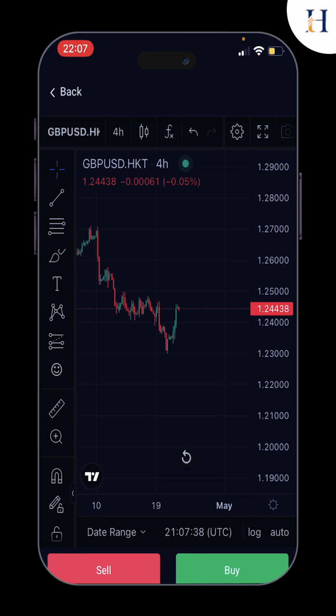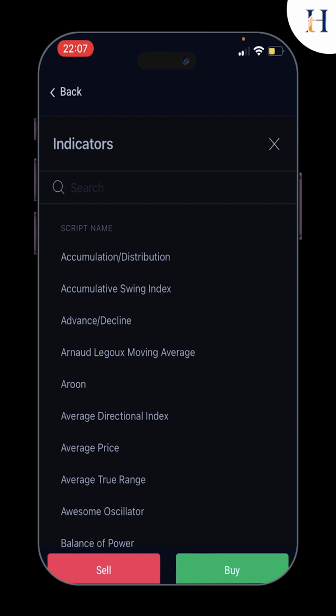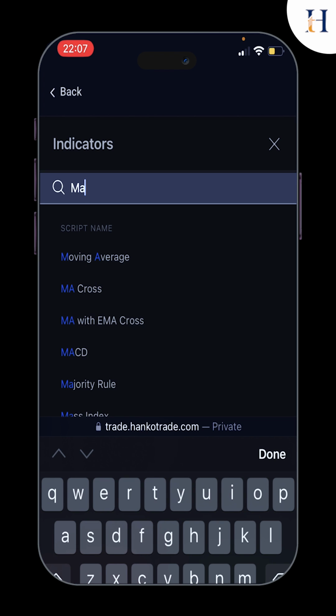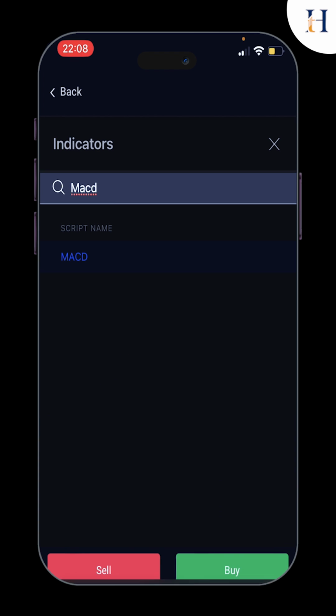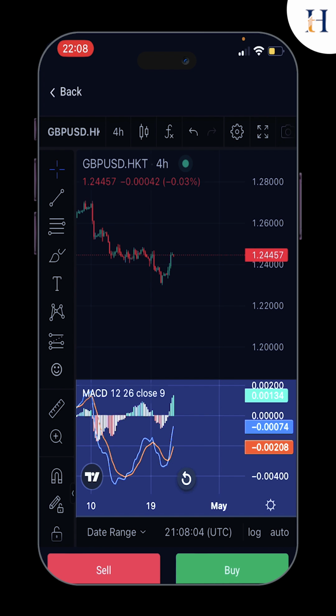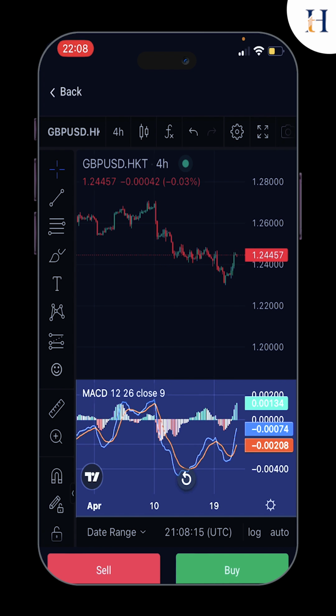So let me show you how to access some of the most popular indicators here in the charts. You want to click on this symbol here where it has the F and the X. Now let's say I want to add the MACD to the charts. All I simply do is click on the search bar, start typing in the indicator I'm looking for, so MACD. I click on it, and that has now applied the MACD to my chart. The MACD is a really popular indicator that helps you spot reversals. This is based on the moving averages crossing over each other.